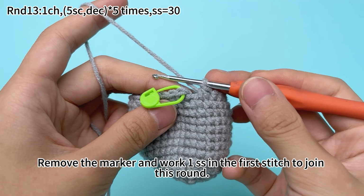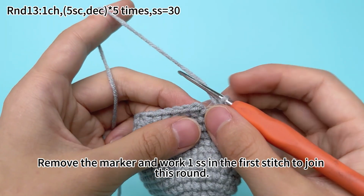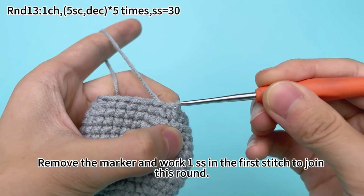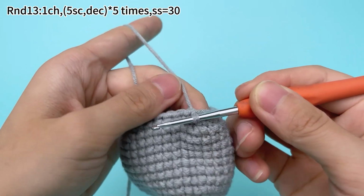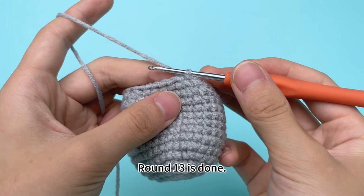Five sets are done. Remove the marker and work one slip stitch in the first stitch to join this round. Round 13 is done.